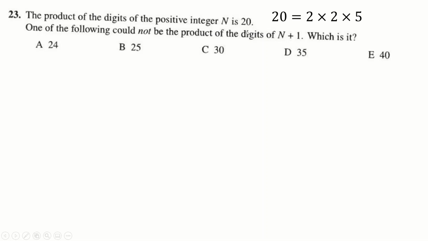Okay, so the number that this is talking about could be 225. But of course, it could also be 252 or 522. However, 2 times 2 is 4, so it could also be 45. Like 4 times 5 is 20. And then, of course, it could also be 54. So you sit there and you think, okay, great, got them all, except you haven't.